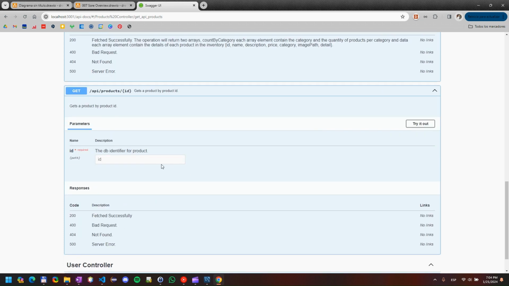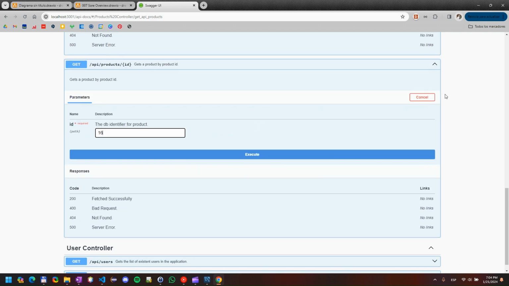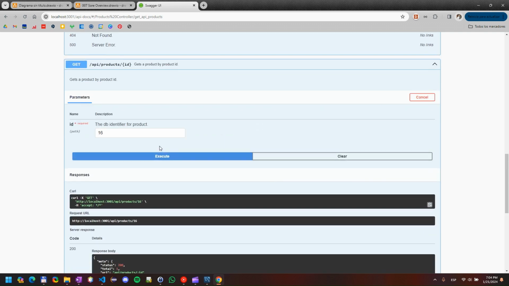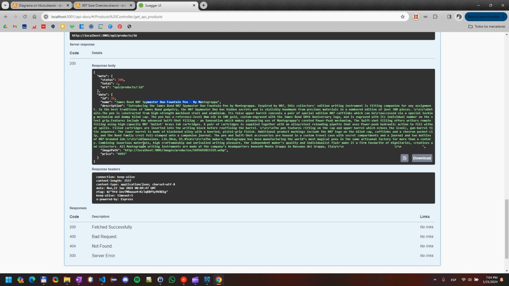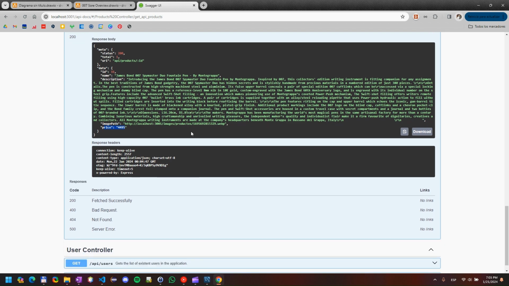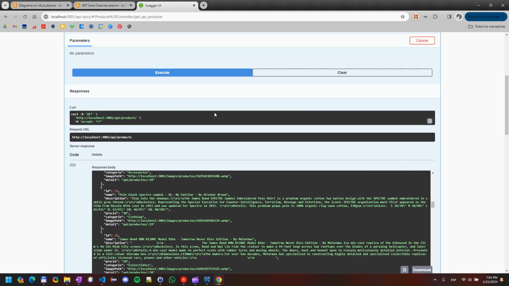Let's try to put that here. 16. Execute. And here we have that James Bond 007 Spy Master Duo Fontaine pen with its description, image path, and respective price. Okay, so those are the two operations for the products.